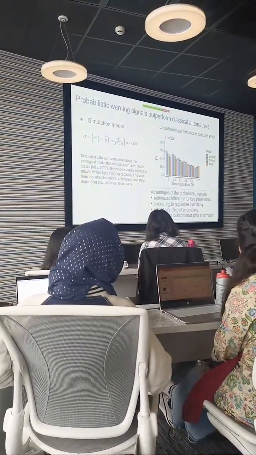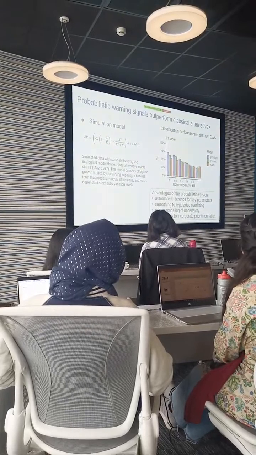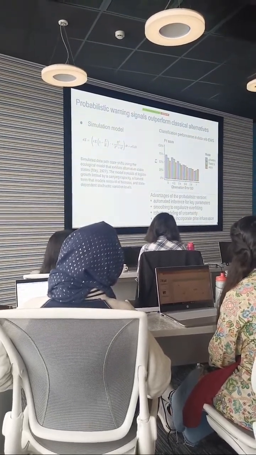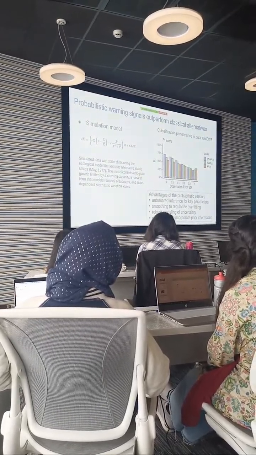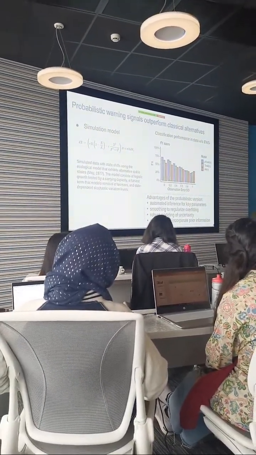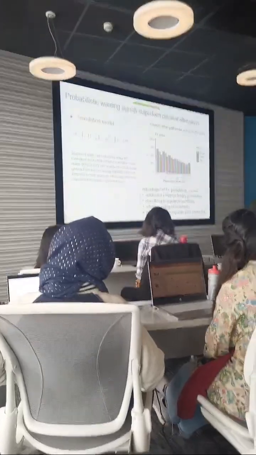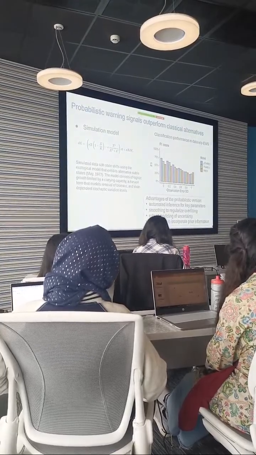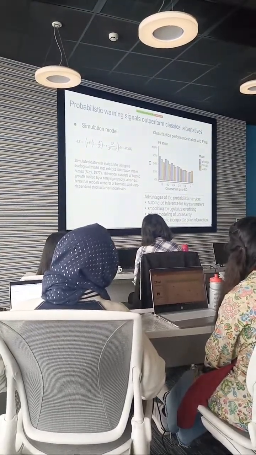So there are different advantages of this, and we just wanted to have a look if we are able to improve the predictions by building a probabilistic variant of the classical early warning models. This is for univariate early warning signals, and there is now some follow-up work that we published recently on multivariate extension of the same, when there are multiple correlated signals.